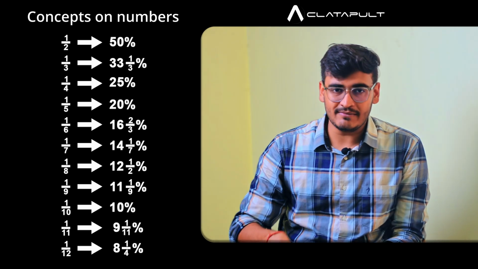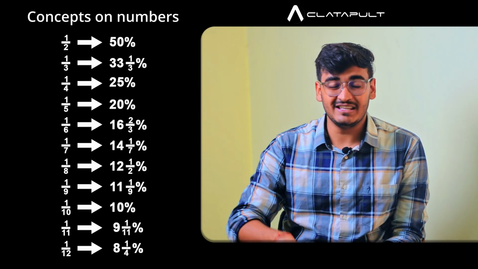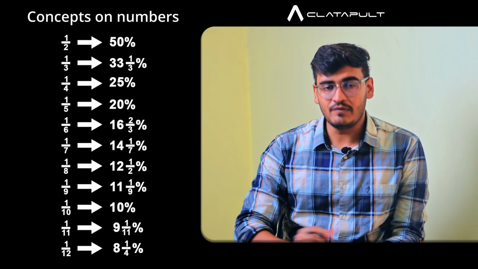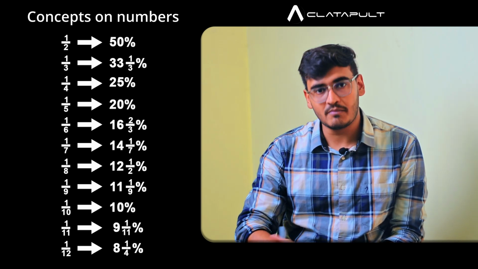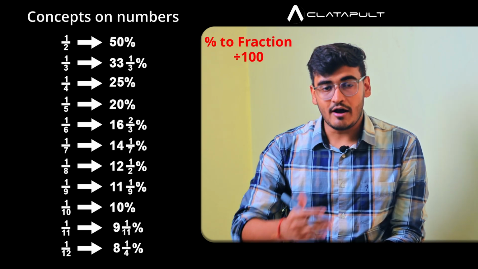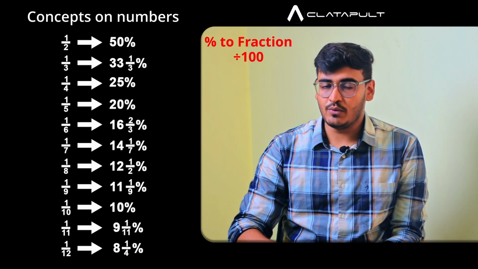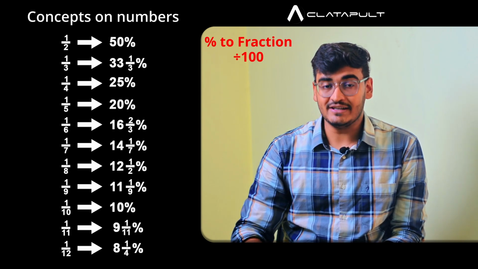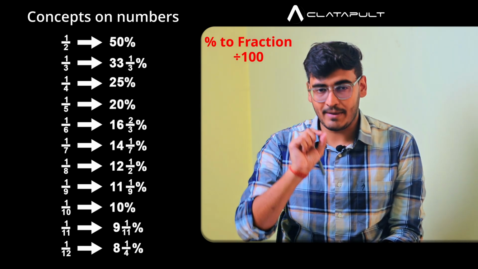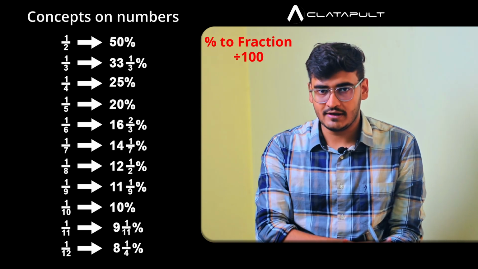So this might seem complex as of now, but if you keep solving questions, then you will automatically remember these conversions, and if you do, your life would be very simple when it comes to calculations. Now the general formula for this conversion, which most people struggle or get confused with, is: if you have to convert percentage into a fraction, you divide that percentage by 100, right? So if it is 50% and you have to convert it into a fraction, then you do 50 by 100, which is 1/2, the fractional value of 50%.